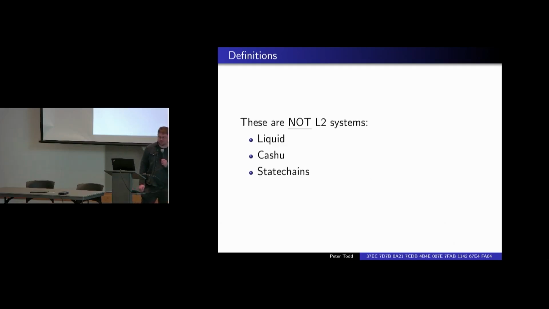Now, what are not L2 systems? Well, Liquid, Cashew, and State Chains, I think, are 3 examples. In fact, with State Chains, I was actually asked by my clients to evaluate them as part of an L2 system. And when I looked into it, I thought, well, this isn't actually an L2. It doesn't fit our definition.